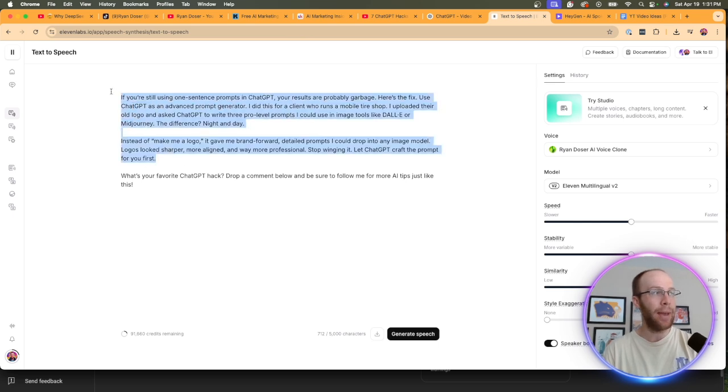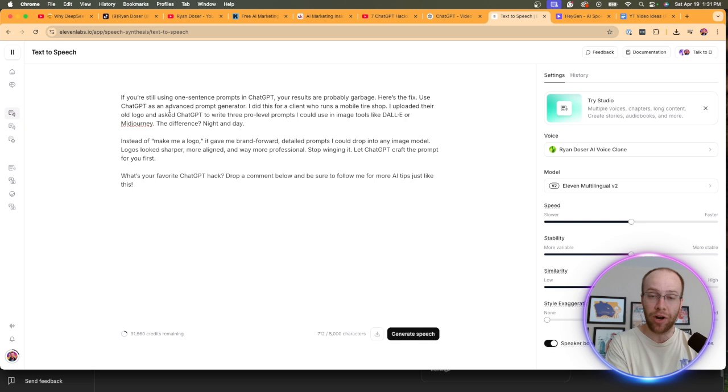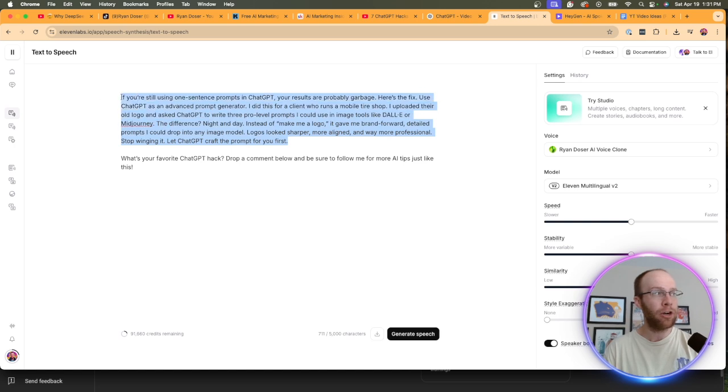And by the way, make sure again that this sounds good, because you will run out of ElevenLabs credits the more we try to generate speeches and make little edits here and there. So make sure to just reread this before you go ahead and click generate speech. One other quick tip using ElevenLabs is it sounds better if you have bigger blocks of paragraphs. These are just some things that I'm learning along the way.